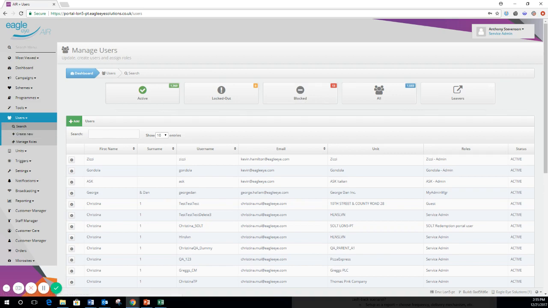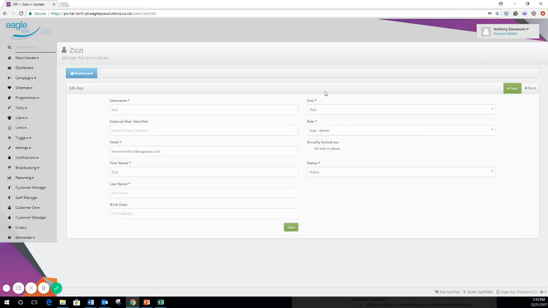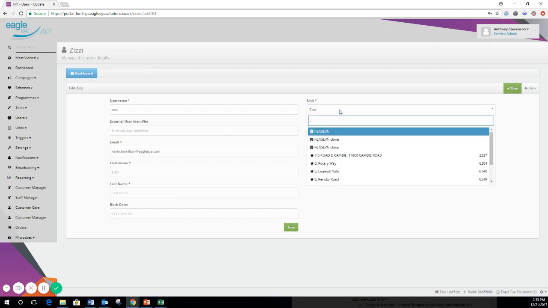From here, I can drill down into any individual user account by hitting the edit button, and I can view any of the individual pieces of information, details around that individual customer accordingly. A few things I can adjust here, and I'll call attention to two. Specifically, I can adjust the business unit in the hierarchy to which this individual is assigned, as this could be store 1, store 2, region 1, region 2, and so on.